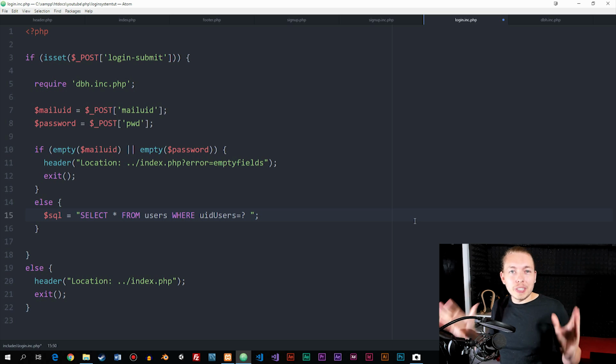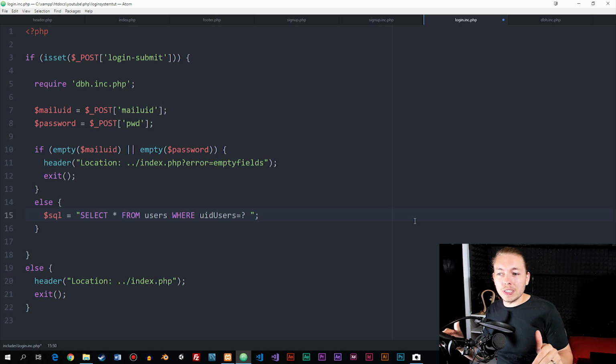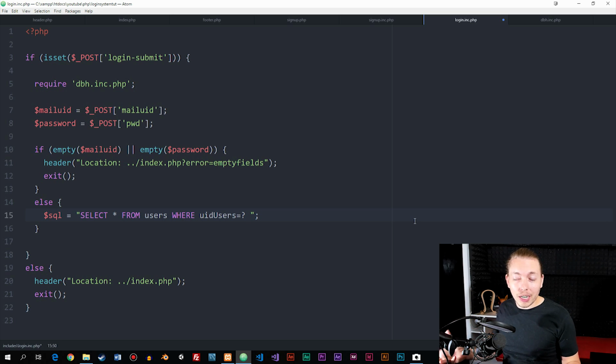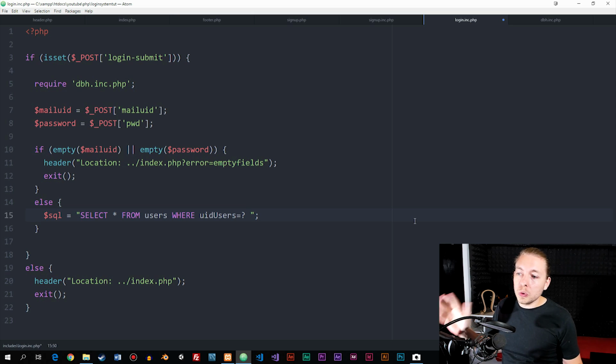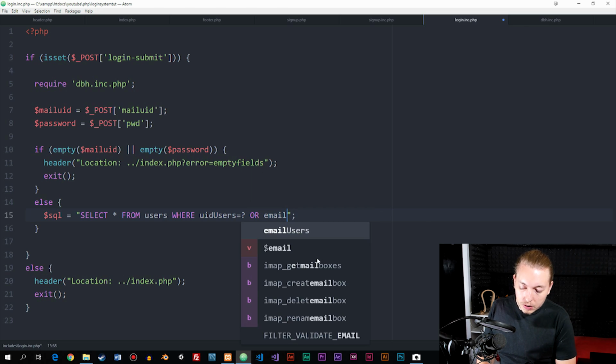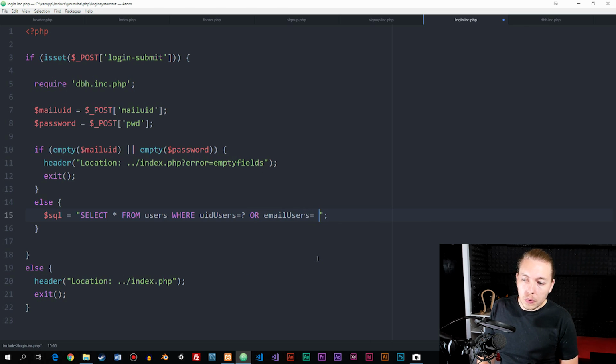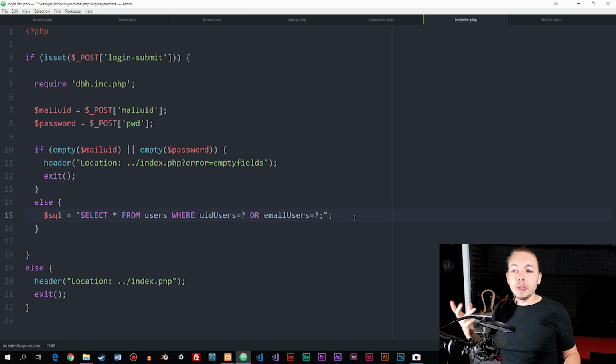Now, this is the point where we need to think for a second, because in this specific login system, I want to allow the user to log into the website with either a username or an email. So we need to make sure we include that in the select statement down here. So right now we want to check for a username, or I want to check for an email, emailUsers is equal to question mark. Again, it's the exact same thing here, and then we just want to add a semicolon at the end. Just by including the emailUsers column inside the statement, we can check for either a username or an email. So it's very simple to do here.